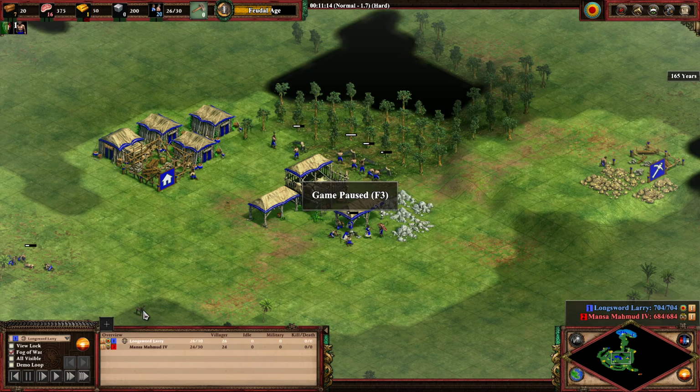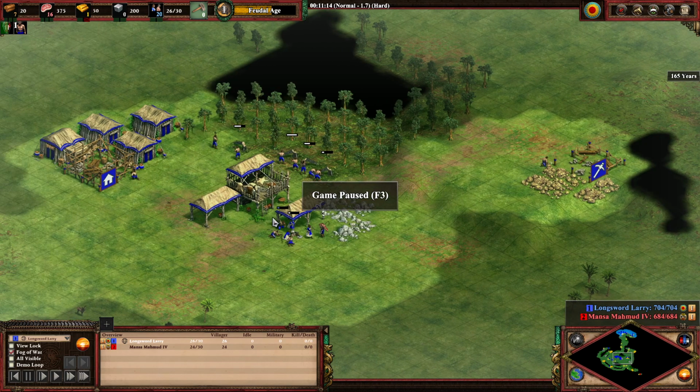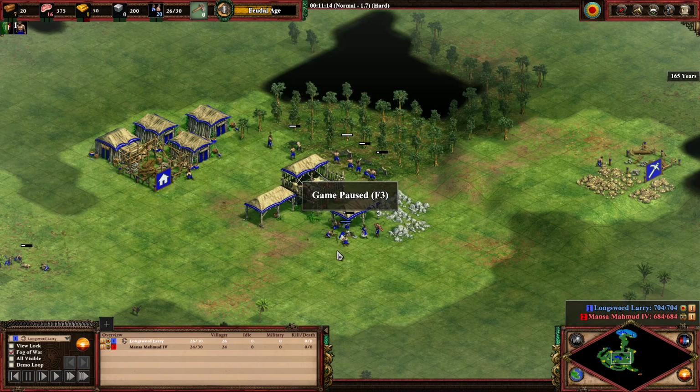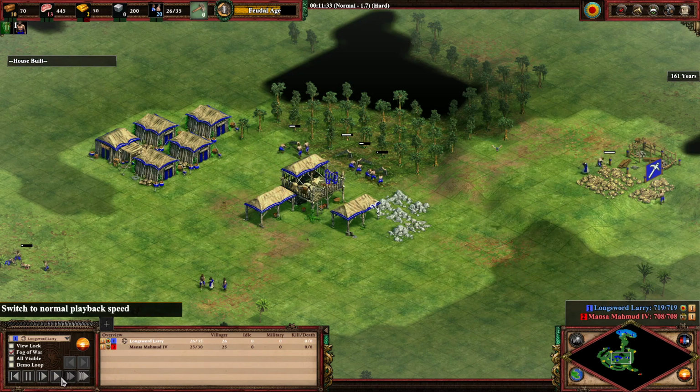But I guess if you're relatively close to an enemy, you can put up a defensive castle and make some rattan archers, or you could go for Castle Age as well. But this is more like the boom Vietnamese approach. All right, so I'm going to unpause the game. I'm just going to fast forward this a little bit.